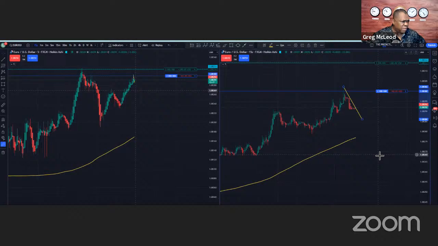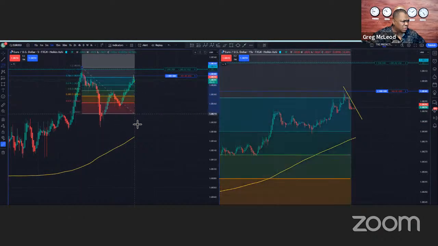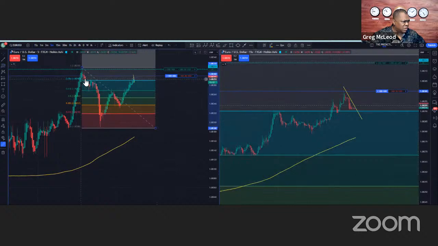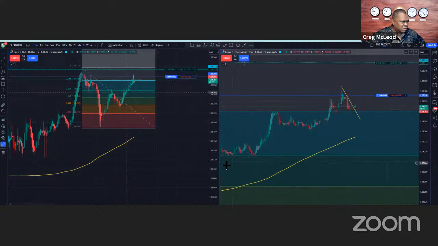Let's see if we get one more pop to 1.0883. If not, we might have a southbound train because we've got some Fibonacci. Yeah, we're at the 786. So either the Fibonacci last resort will hold, or we break and go for the old high for a double top. I'm going to see if we get the trend line break and see if we can take that high out.